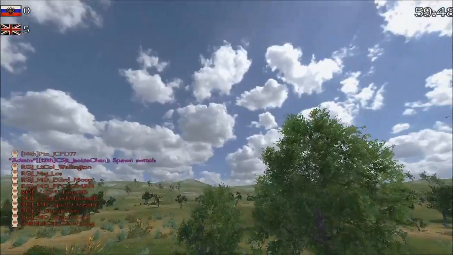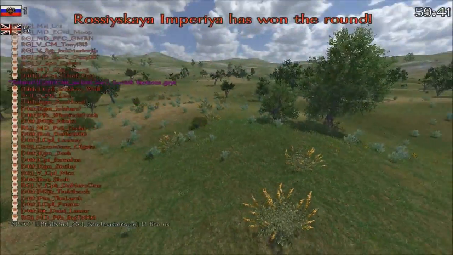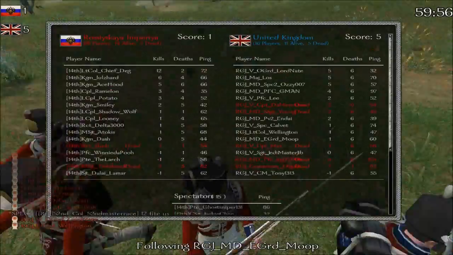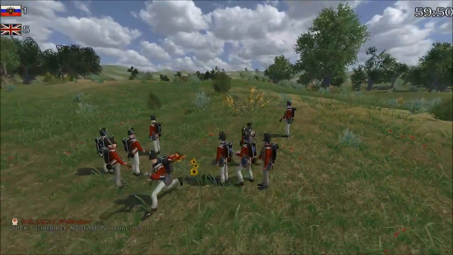Best of 10. One more round win for the 14th, and they will win this, but it will be a best of 10, so they'll still play all the other rounds. An opportunity for RGJ to get some points on the board. And RGJ has foot guards. That is a violation, I believe. Yes, it is.